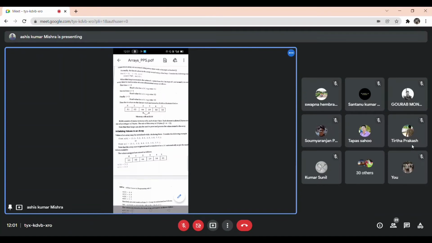Suppose you want to input, then for input you use for i equal to 0, i less than 6, i plus plus, and inside your for loop you write scanf("%d", &x[i]). For a normal variable you write only x, but an array is a subscripted variable, that's why you write x[i] here. i means all indices starting from 0.